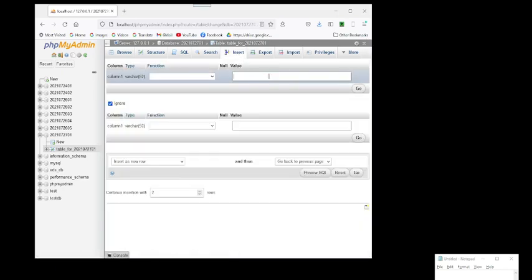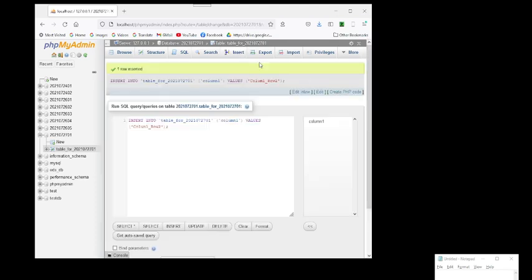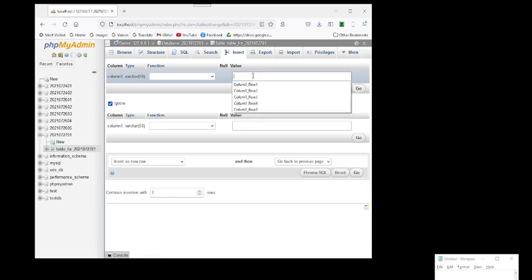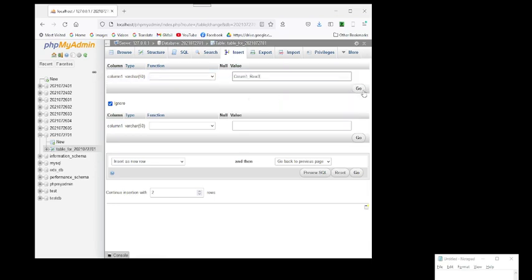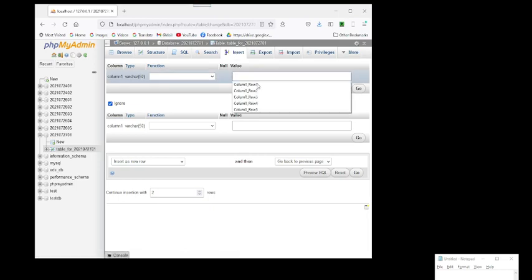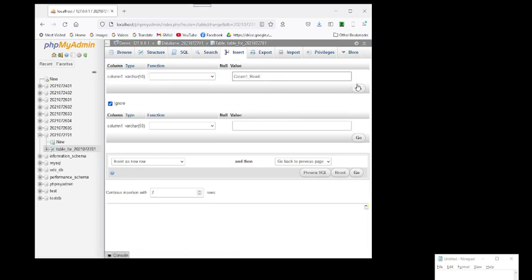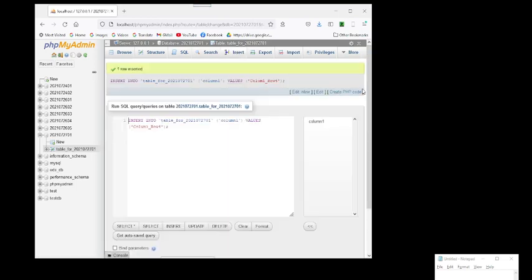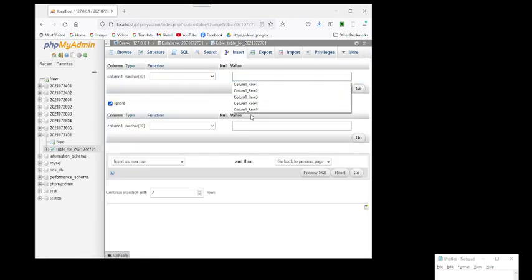The first one, second one, third one, fourth one, and the 5th one.